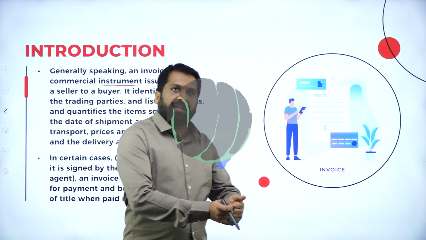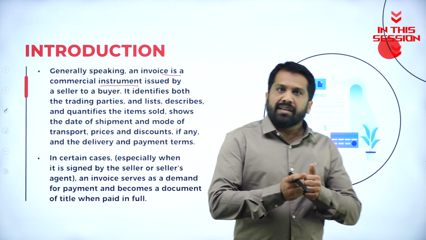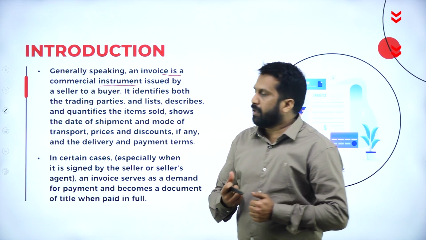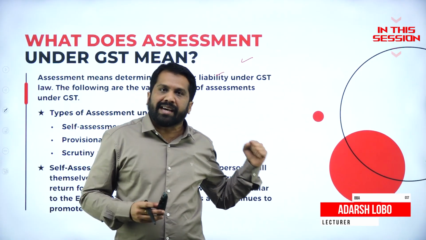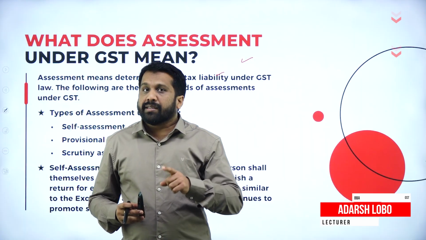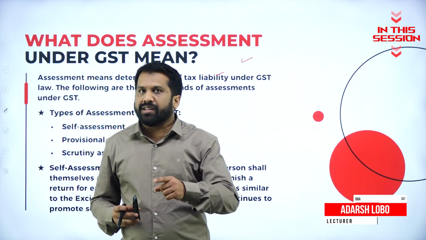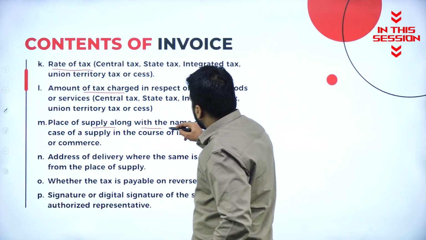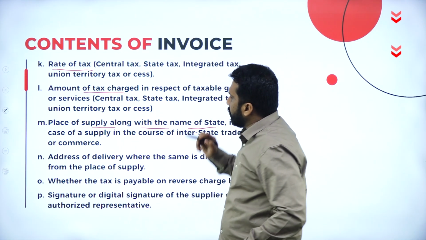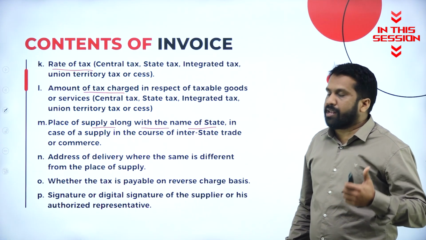If you provide invoice, if you give bill, then you will get back your money. Assessment is nothing but checking whatever you have calculated and given to the government; they will come and check once whether you have calculated properly. Place of supply along with the name of state. So where you are supplying, if you are supplying to other state, you have to mention that.